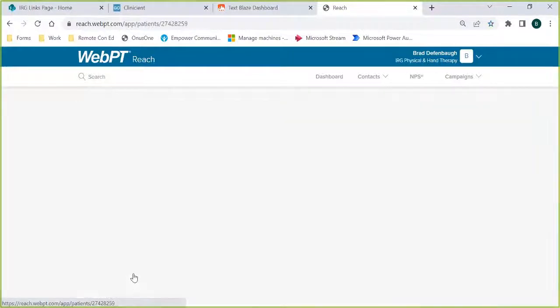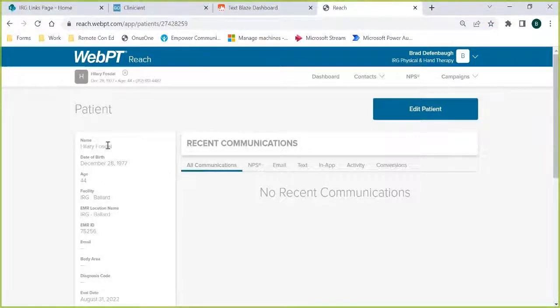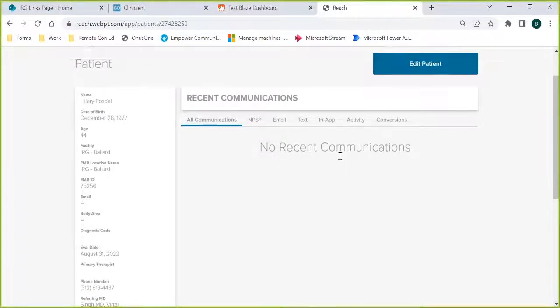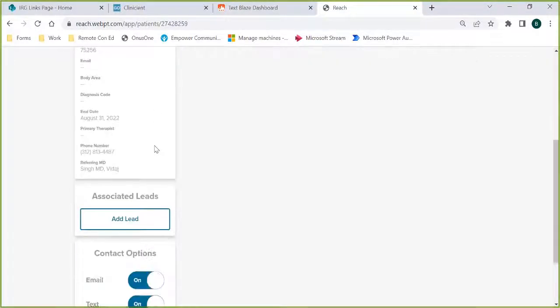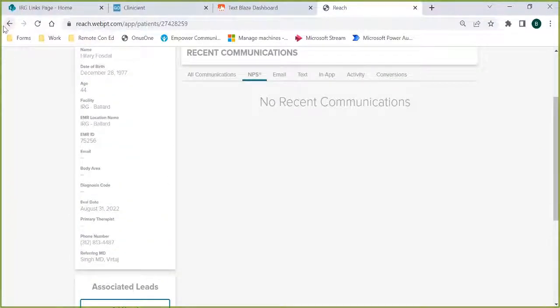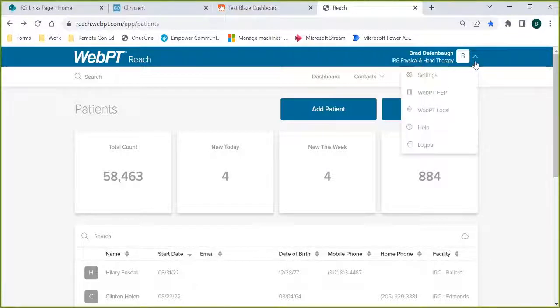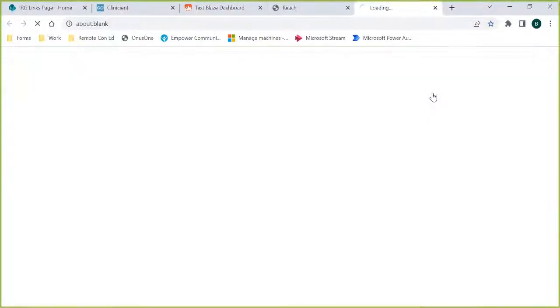So for example, this person, you can see where they're going for PT, if they've had any communications, NPS scores, emails sent out, all those sorts of things. For us, we're going to go to this down arrow by our name, and then go down to WebPT HEP.